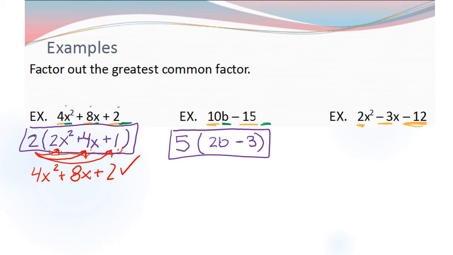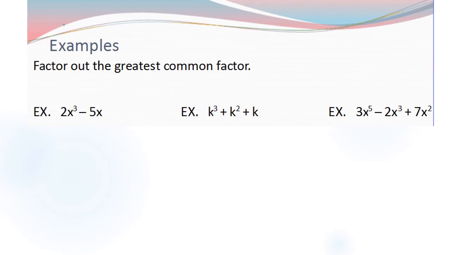You can look at the variable as well. And again, you've got an x squared and you've got an x, and then you have a constant, something without a variable at all, which means there's nothing to factor out there either. So here we can just say the greatest common factor is 1, because if you divide everything there by 1, nothing will change. Okay. Next row.